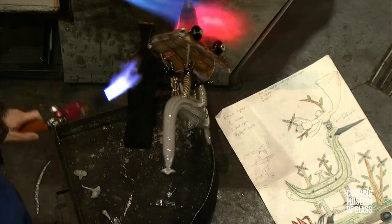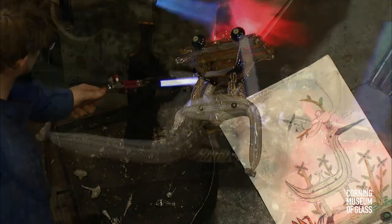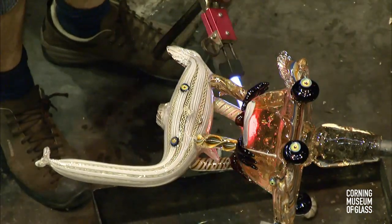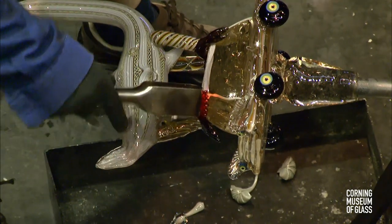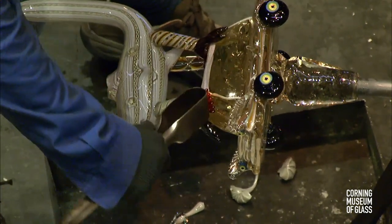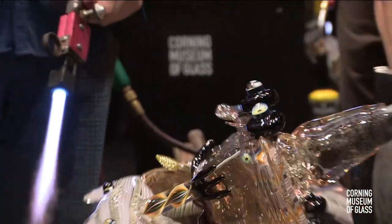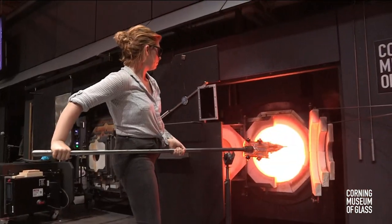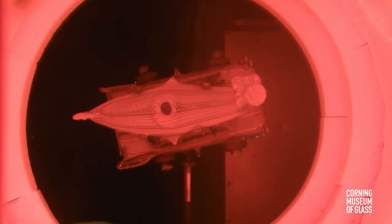Yeah, the car is assembled from solid glass, and if you look really carefully, you can see a lot of stripes on it. So part of it was canes that were melted together to create little sheets of glass, and then they put solid blobs onto it. Where the windows are on top, that's a solid blob of clear glass. And then the other blobs are the sheets of glass we're cladding on the outside of that clear glass to create the rooftop and the side panels of the car. And then the belly of the car, the underside, has all these wonderful cane stripes on it as well. I'm really excited to see that he used clear glass because it's reflecting all of that color up into all that solid clear glass.